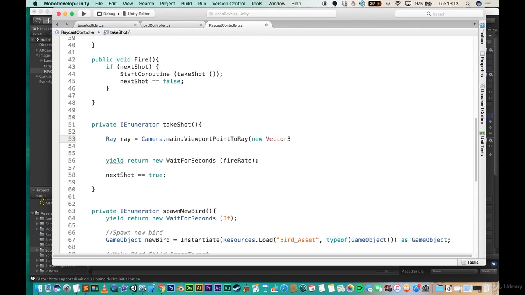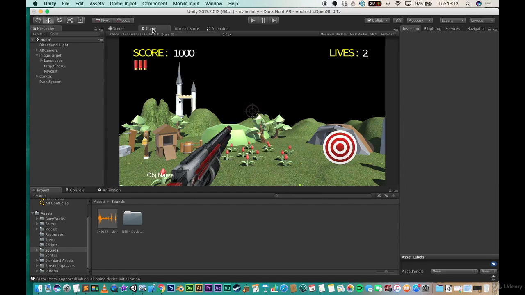If we look at the game view for a second, the Vector3 that this takes for raycast is between 0 and 1. So if we start in the bottom corner, 1 would be the full width of the screen. It would also be the full height of the screen. So 0.5 would be the absolute center, and then 0.5 on the Y would place it into the absolute center of the screen.